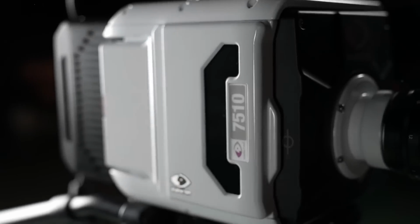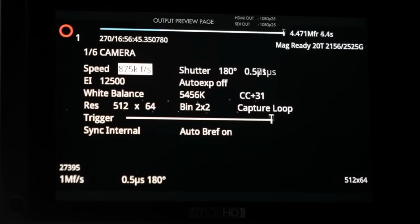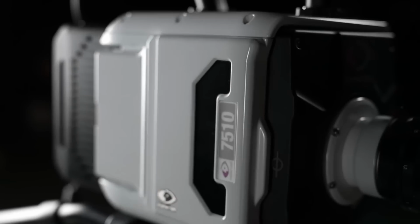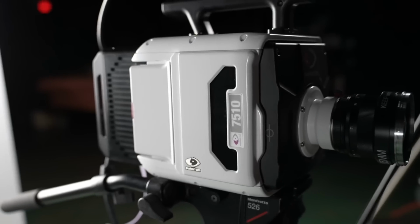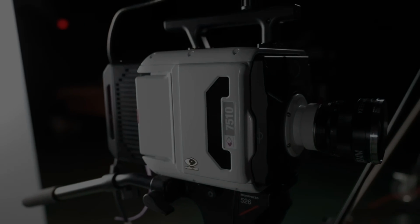Yeah, so this camera will let us go up to, we've only ever done 1 million, but it will go up to 1.75 million frames a second. This is pretty much top of the line and probably already costs well over $100,000. There is no sensible option for making these cameras faster. So that's the logical solution, right? The solution a rational man would come to.